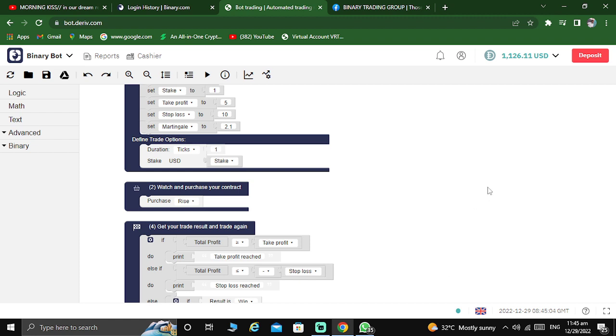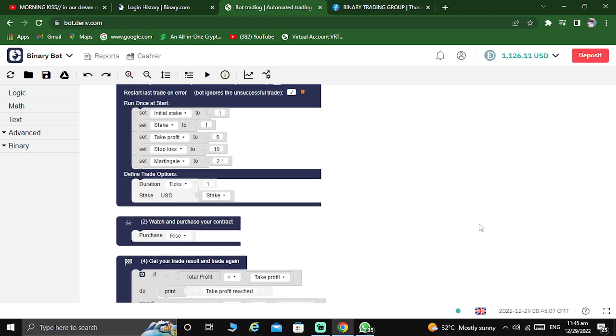We are going to create this bot until it becomes a very good bot. Those who keep on following these classes from the beginning to the end, by the time we are done with this bot, you will have a very good working bot that will help you to continue making huge profits.